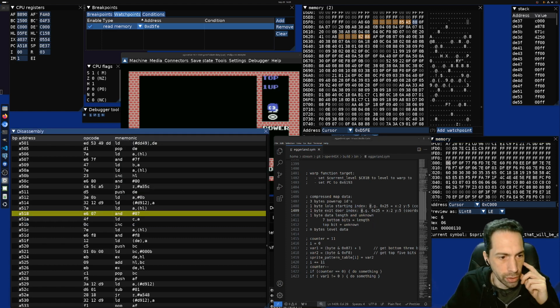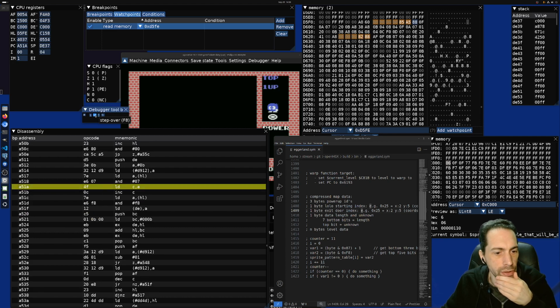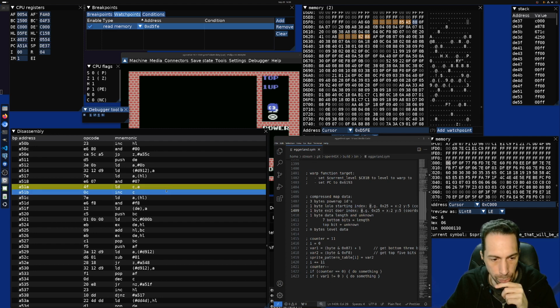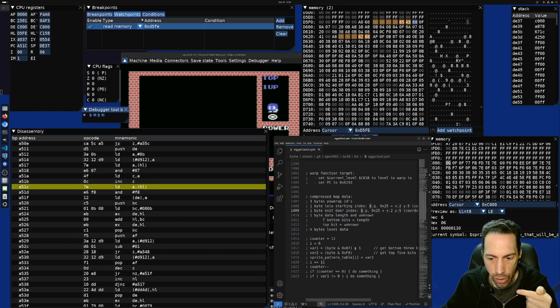So we have the bottom 3 bits in the accumulator now, which for the first level is 0. Because 88 is what we're looking at, right? The first byte here, 88. That's just 1000 1000. So there are no bits set at the bottom, at least. Okay, so we load that into C and we add 1. That's this +1 here.